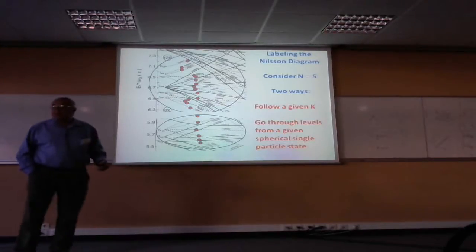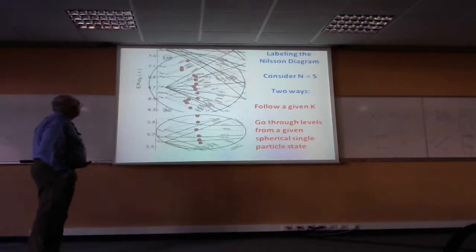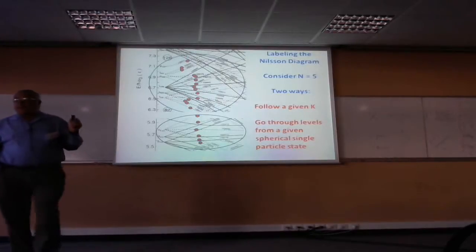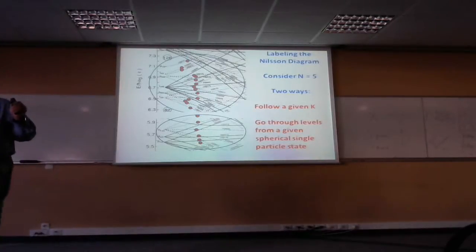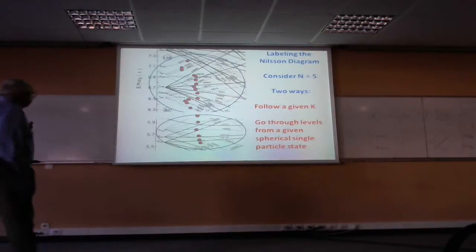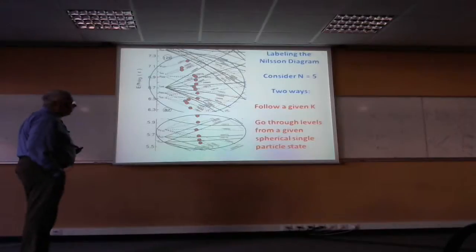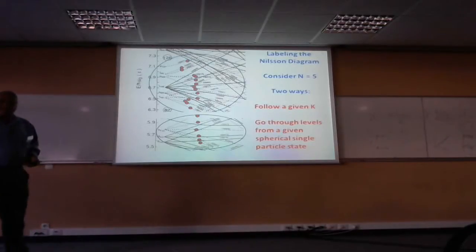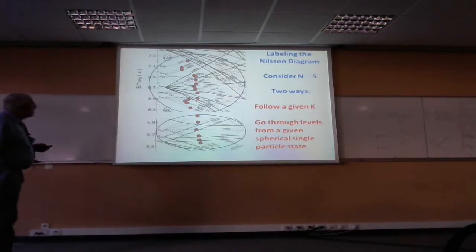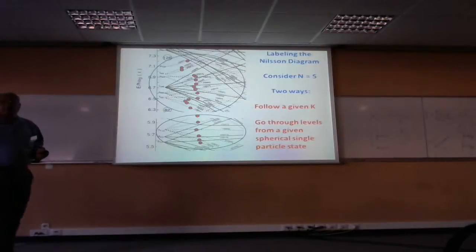Yes? Here it is not n sub z plus lambda equal to the total quantum number. Yeah, I just saw that. That's a very good point. I said something completely wrong before. I said that n sub z plus lambda has to equal capital N, but that's only for the high j. Okay, so do you see how this works? Is everybody totally confused, or do they get it?